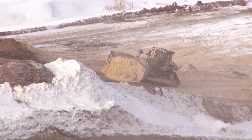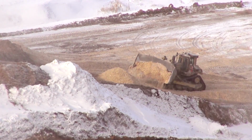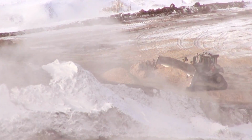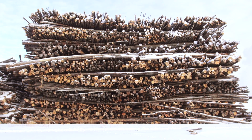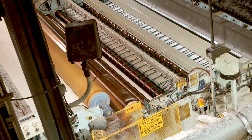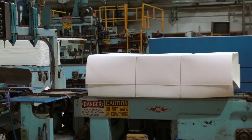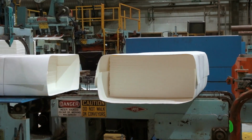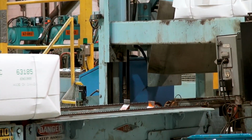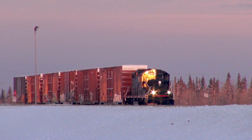ALPAC's forest management area is 63,000 square kilometers in size, fully one-tenth of Alberta. They harvest 2.56 million cubic meters of deciduous aspen, poplar, and birch, and another 825,000 cubic meters of coniferous spruce and pine. And it's all to produce this stuff, pulp. It's not much to look at in its unprocessed form, but about 1,900 tons per day of that pulp gets shipped via rail all over the world and turned into all kinds of paper products.